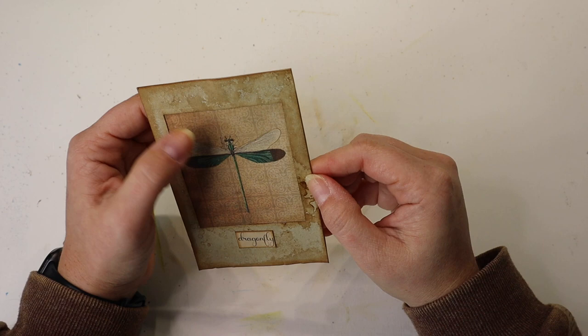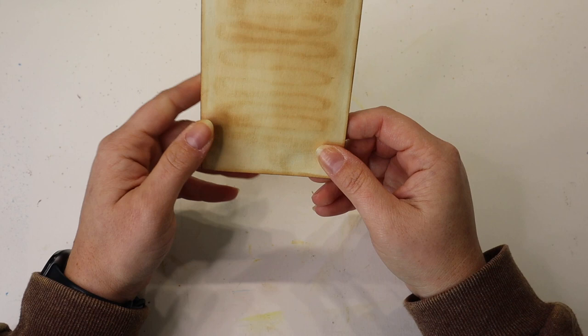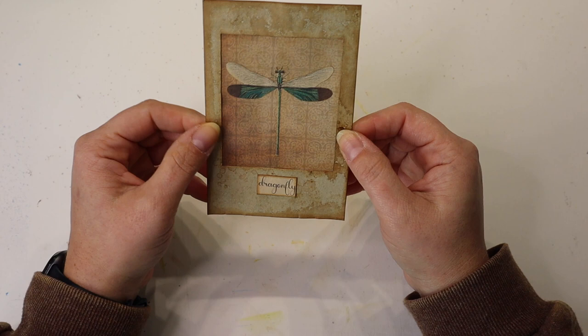You can see the lines from the glue on the back. That's pretty funny. I should have smeared it more. Oh, well, I'm not mad about it. It's interesting. So, there it is.